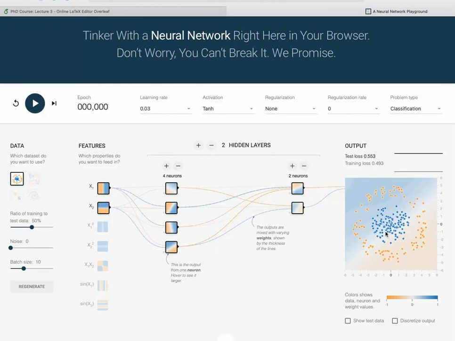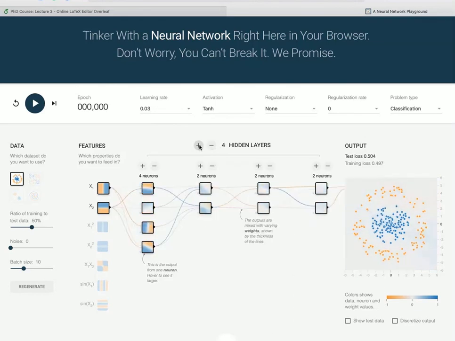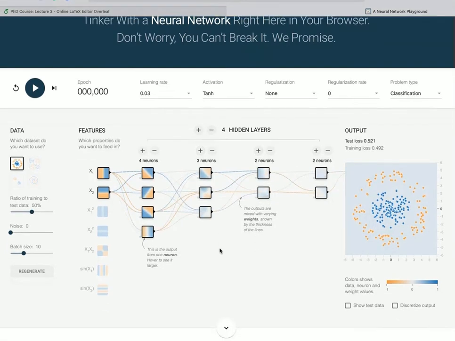So in this case, we have a neural network with two hidden layers of neurons. I'm not going to go into detail here, but I can add or remove layers, and I can play around. This is the thing that I want to learn how to classify. These are just points in a feature space, so in a geometrical space. And I want the neural network to learn how to distinguish the orange dots from the blue ones. And I can play around with the parameters of this.